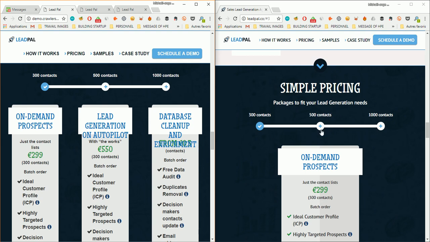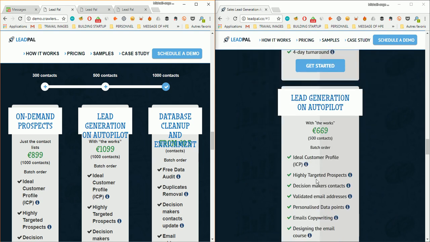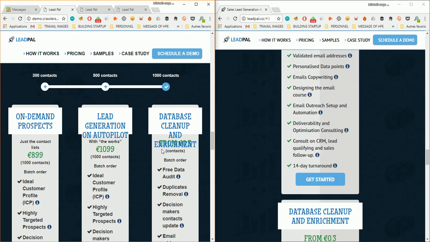Okay, how does it change here? Same thing. You see here I've changed, and what do I see? I see that there is text overlapping, like database cleanup overlaps on the price beneath, from 0.2 euros.